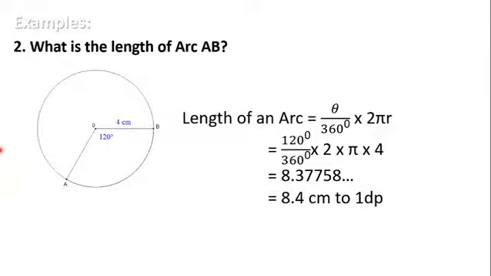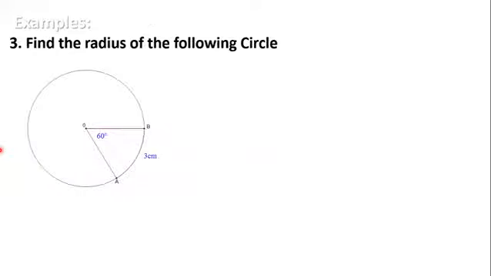We have to find the radius of the following circle. We have to find the radius of the circle that is on our screen. So we have the length of the arc, you can see right there, is 3 centimeters. We have a 3 centimeter arc, we have a 60-degree angle, we have a radius here, but we don't know the value of the radius. So once again we input the formula.